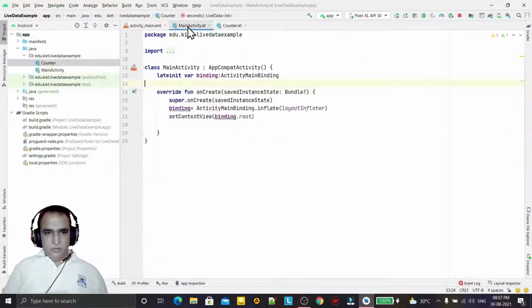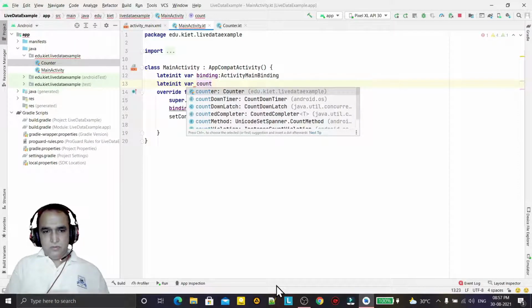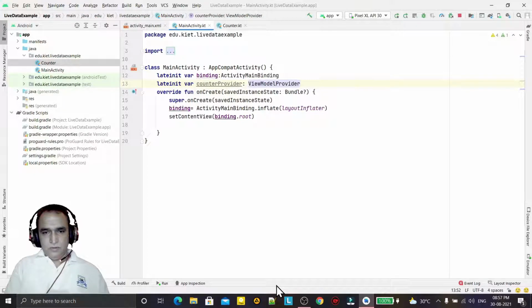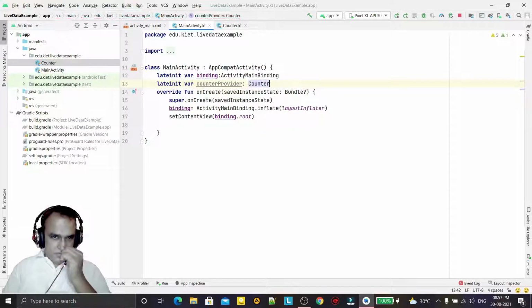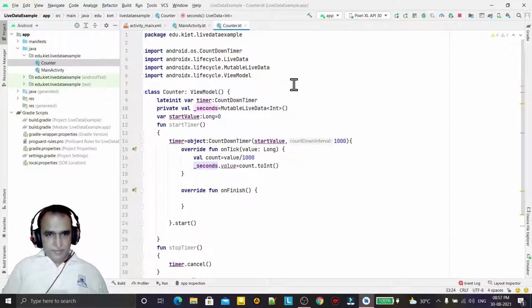Now we have to link it here. For that we have to create the provider class. So I say val late init var, and we say counter provider, and it would be of counter type, like this class object.